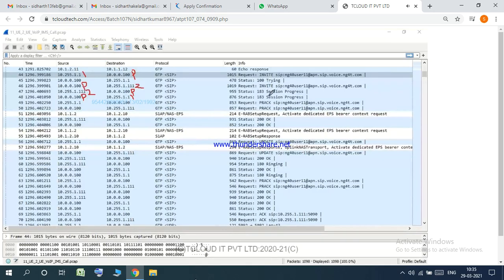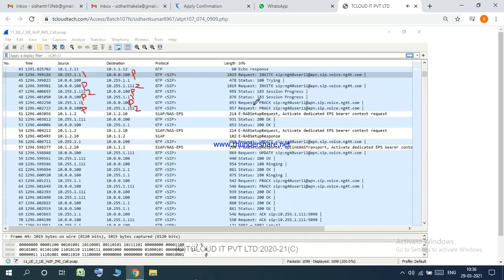Next, this 183 Session Progress must be replied to by user 1, who received it. So user 1 generates the PRACK, and that is sent to the proxy, and the proxy forwards that PRACK to user 2. So who generated the PRACK? User 1 generated the PRACK and sent it to the proxy. The proxy forwards it to user 2.